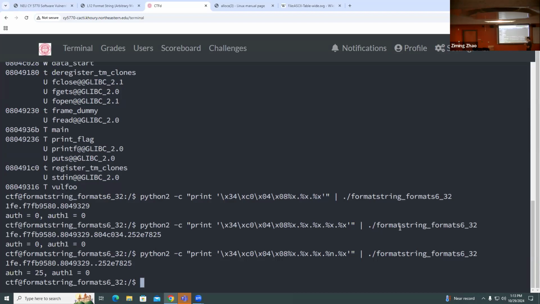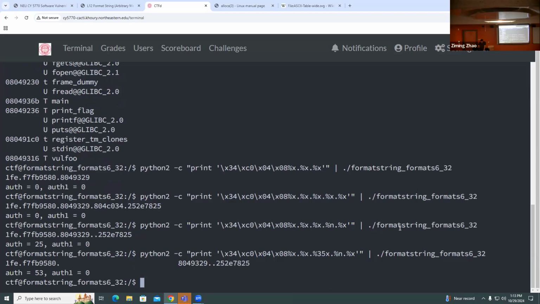So the real value we want here is what? We want the 60. Okay. So how do we get 60 from there? Yeah, we just need to put 35 in any of those X there. And it's not enough. 42.